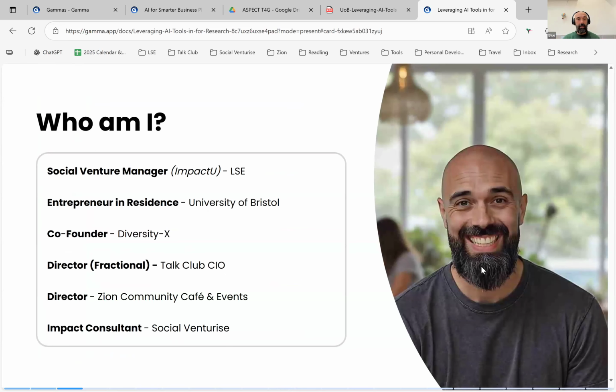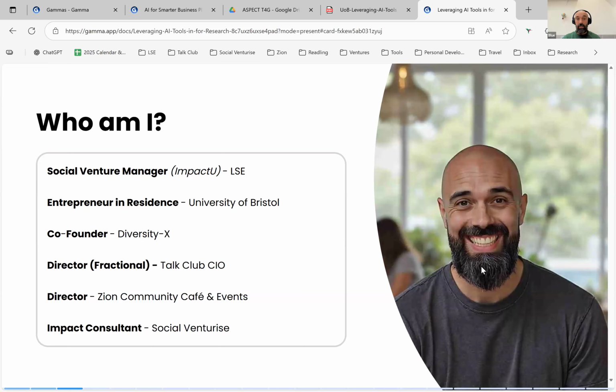But who am I and why am I here running a session on artificial intelligence? I'm currently employed by the London School of Economics. I'm a social venture manager on a pan UK university project called Impact U. Impact U gets funding and training to social ventures that are started by academics, students and alumni.